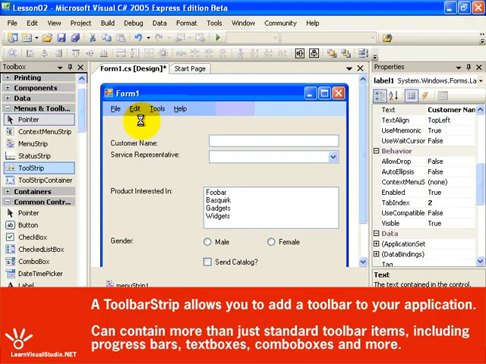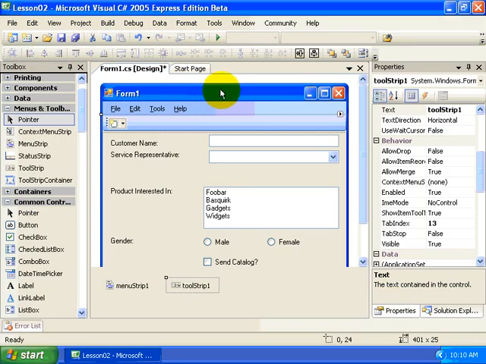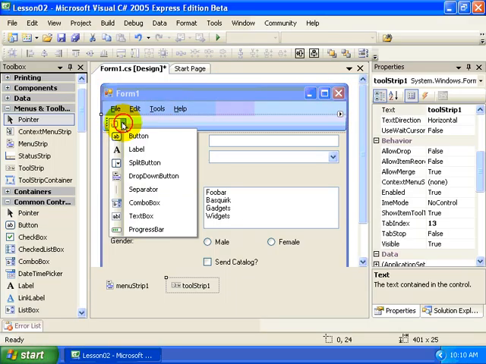And a tool strip allows you to have a set of icons that will enact the most popular events within your application. Just like in any Windows application, you'll see that there's a list of toolbar items near the top, usually underneath the menu for just about every application that you work with. And so all we need to do to add items to this tool strip is to just click that down arrow and then select the type of item that we want to add.